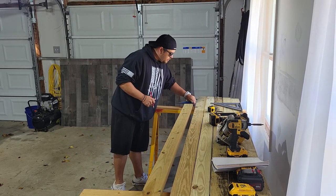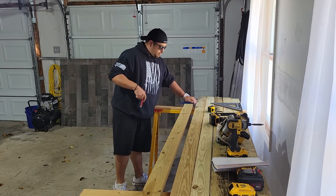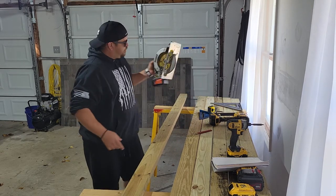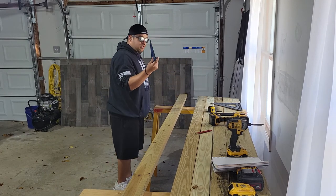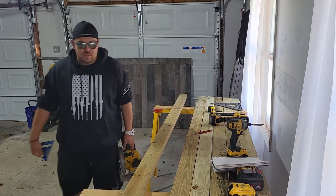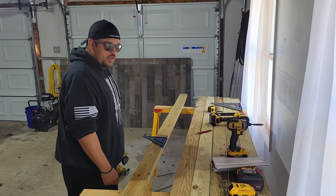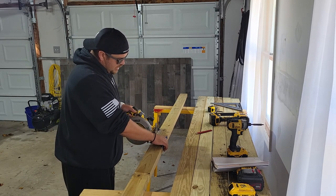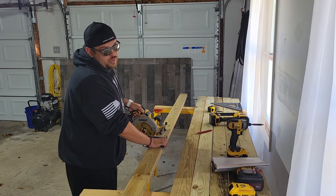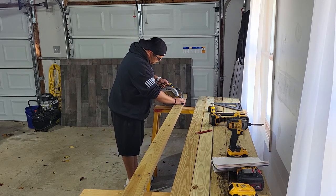All right, then I get my square. Mark it. And then, with my circular saw, and I guess you can use your square. This is a kind of a tip and trick I've learned: you want to hold the square like this against said piece you're cutting, and use your edge as a guide. It'll give you a straighter cut quicker, but you could try to always follow the line. All right, so that's what I'm doing. So stand by for some noise.